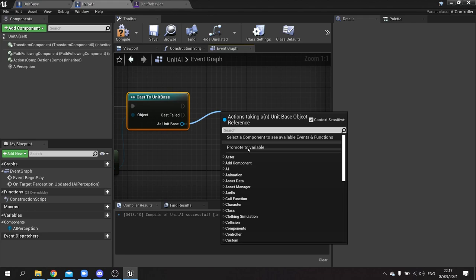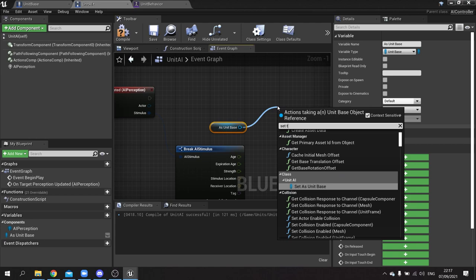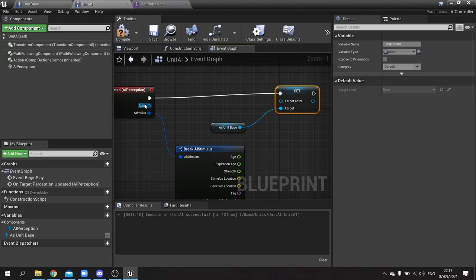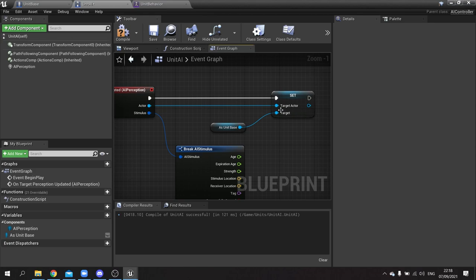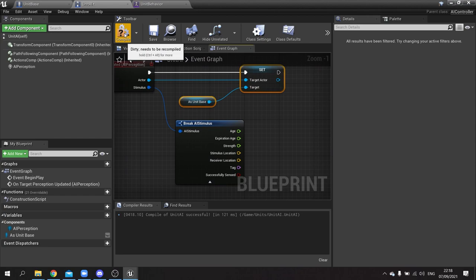Then back down here, we're going to get that unit base and set their target actor. Their target actor is going to be set to this actor here. So they're being told who has attacked them, and this is how they know who to attack. So we've got that. The next thing we need to do is set it up so we know where they are and what our action should be.